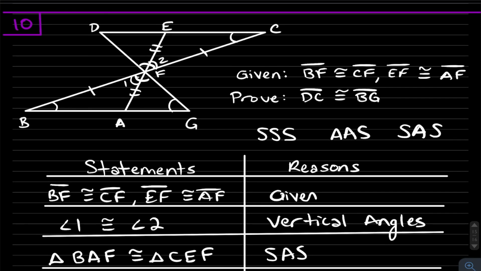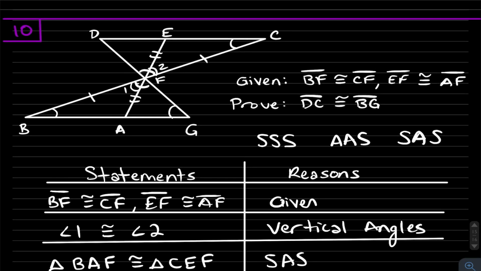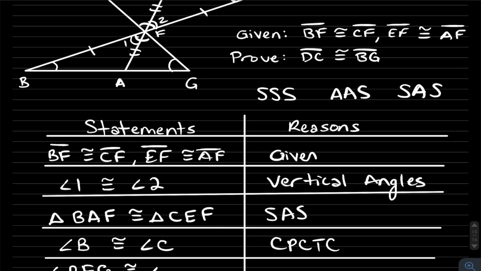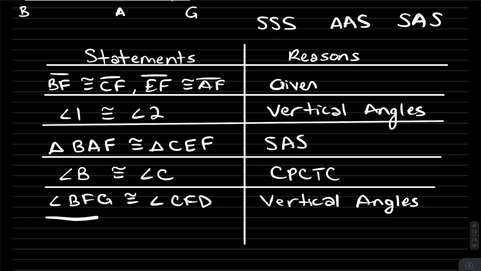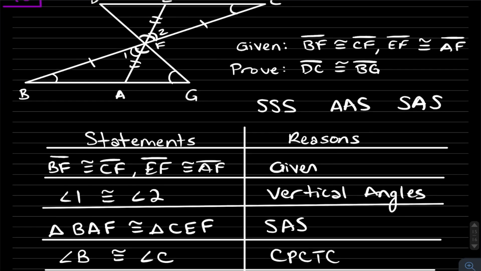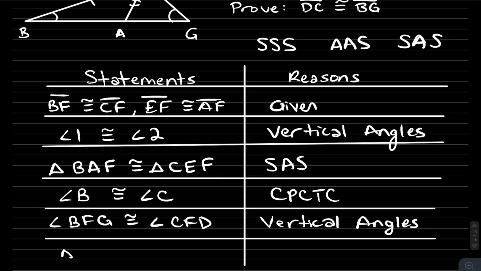And since that's true, right, we can label that as angle BFJ is congruent to angle, what's going to be that? It's going to be CFD, right? Because they're vertical angles. And now that we have that, we have angle side angle, right? We have that those two triangles are congruent. Okay? We have the triangle BFG is congruent to triangle CFD, right? We have that that's by angle side angle.